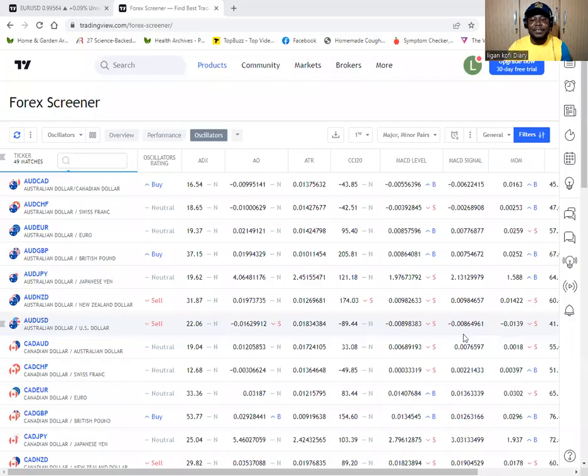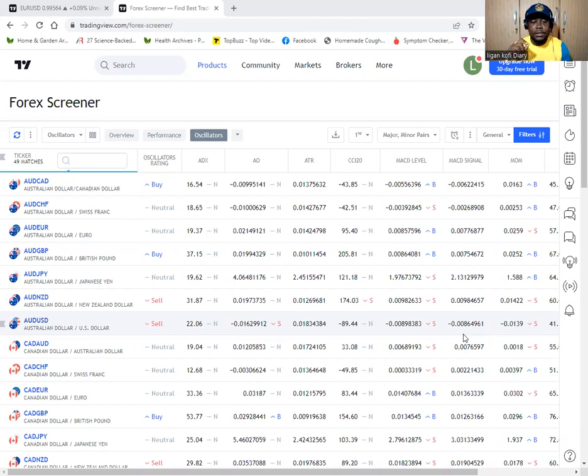So we are doing part 62 today, and it's also a continuation from the part 61 video, which talks about TradingView. Now, let's look at that feature that I want to show you on TradingView today. And the feature is here. This is it. Yes. This feature can be found on TradingView, and it is called Forex Screener.